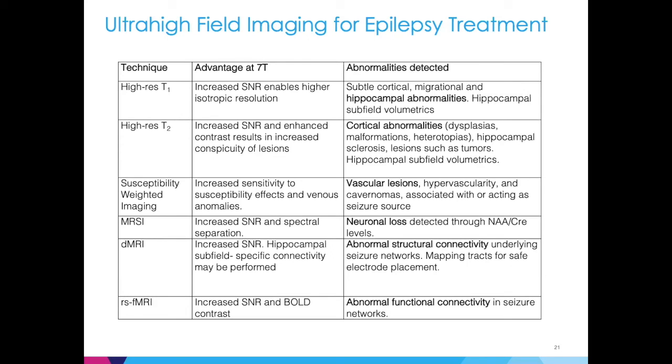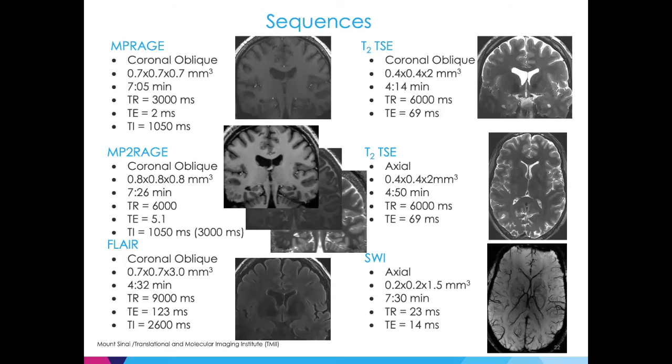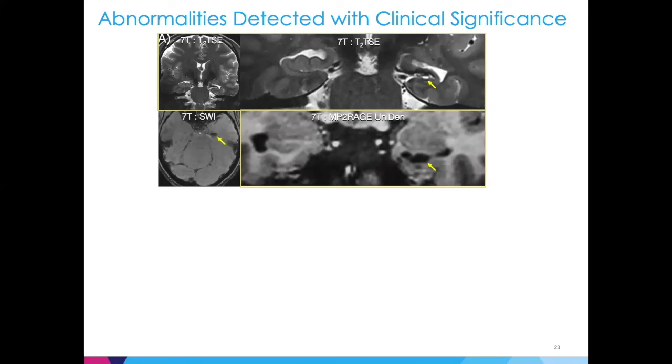And here's just a chart showing what kinds of abnormalities can be detected using these multimodal exams. We actually applied some of the structural imaging sequences that we've heard about today, in addition to SWI, or susceptibility weighted imaging. We did include, in addition to this, eventually diffusion MRI and functional MRI, as well as spectroscopy or spectroscopic imaging. But I'm showing some results from the structural imaging that we performed on 37 patients who were MRI normal. So these are drug-resistant epilepsy patients who were MRI normal at 3 Tesla and 1.5 Tesla. Actually, there were a mixture of 1.5 and 3 for their diagnostic exams.